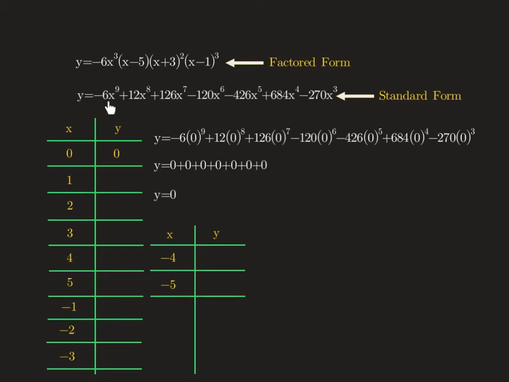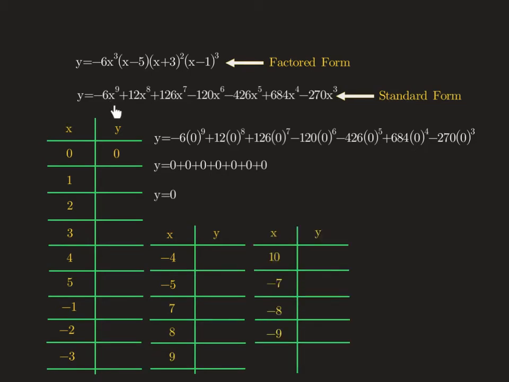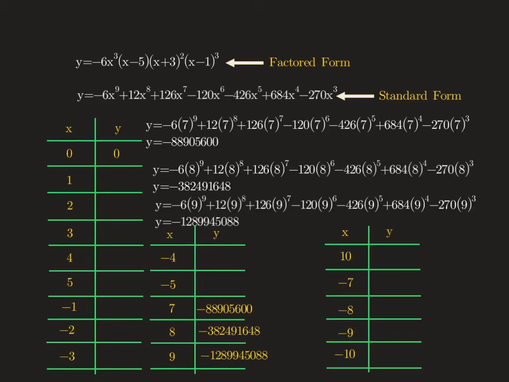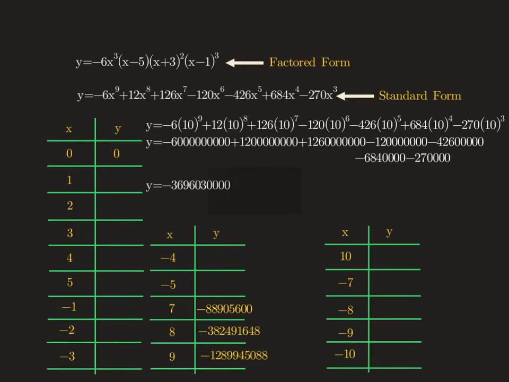Let's put in a 7, an 8, a 9, a 10, -7, -8, -9, -10, and let's evaluate by plugging it into the calculator the long way and see what happens. Now, the thing to notice here is you still have your coefficients for each term, but look at the x to the 9, the x to the 8, the x to the 7, the x to the 6. Once I plug in a 10, the x to the 9 part is 10 times as large as the x to the 8 part. And that is 10 times as large as x to the 7, which is 10 times as large as the x to the 6, which is 10 times as large as the x to the 5.